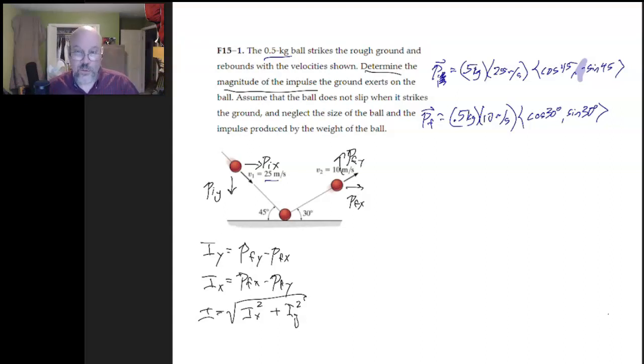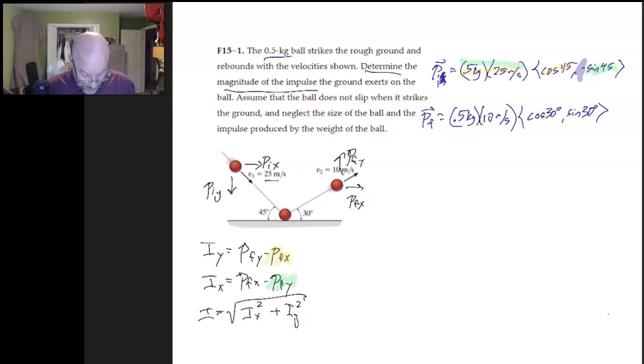Now, once you've done that, you're in good shape because this times this gives you your initial x component here. This times this gives you your initial y component. You see how it works there. So pass that into the brackets, find your components there, and then just subtract them. That gets you your impulse, and from there you get your magnitude. You Pythagorize that baby, and you'll be good to go.